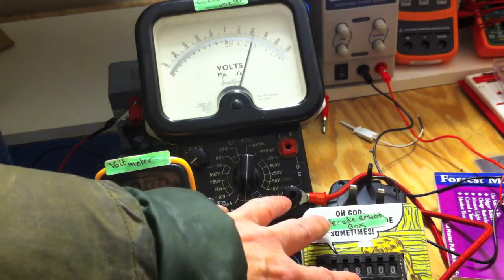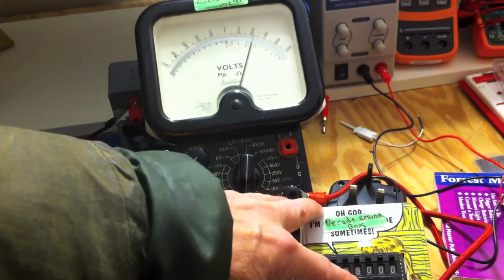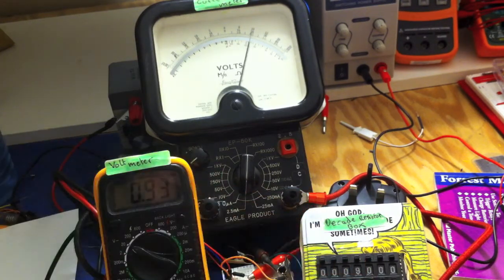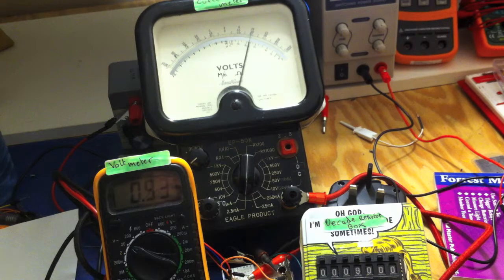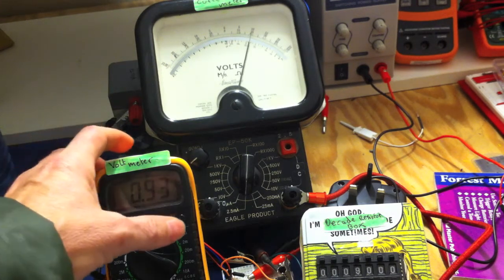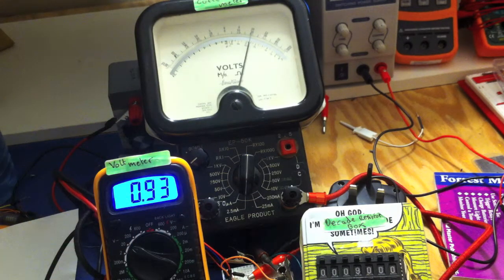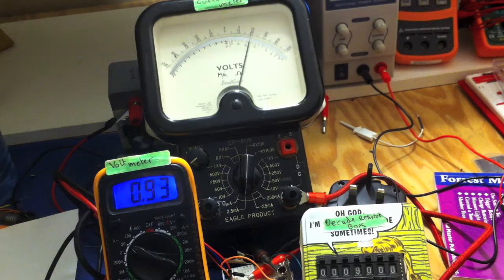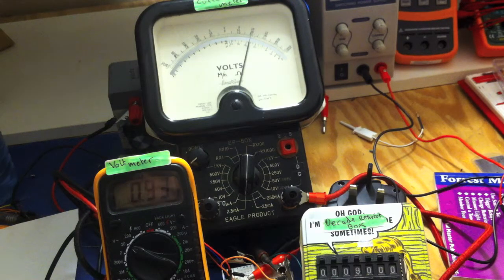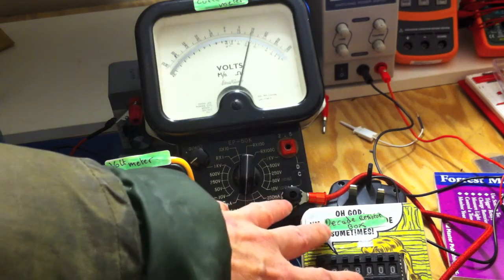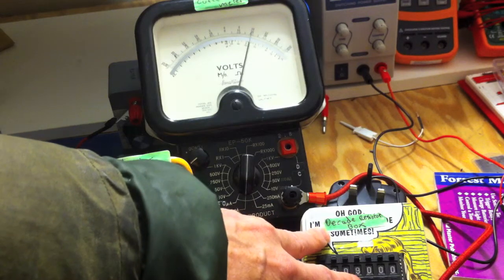So let's go to 9 and see what happens. Keep an eye on the current meter again. If you notice there, there was quite a movement, and it's lost its 0.2 now. It's just showing 1 milliamp exactly. Let's have a look at the voltage on the meter. And that's dropped quite significantly. We're now on 0.93 volts. So that's obviously the change. The change occurred between 8,000 and 9,000 ohms. It's no longer a constant current source, which is exactly what we expected to see given the calculations we did earlier.